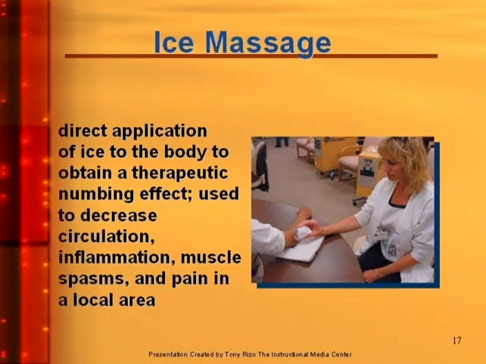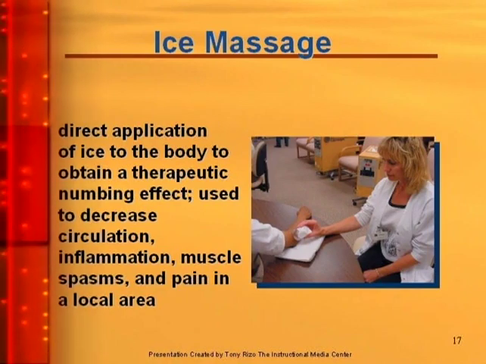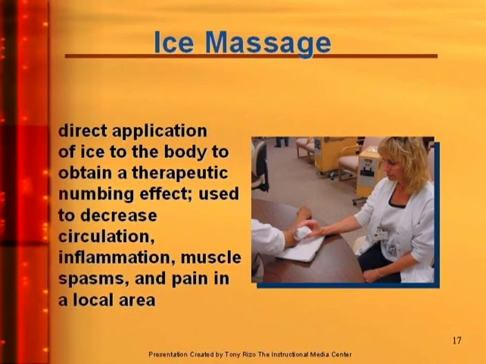Now, ice massage. One of the biggest problems I tell my patients with ice massage is it's cheap. In other words, people think that because it's cheap, it must not be good. Ice massage is one of the best modalities for a tendonitis. You have somebody that has an elbow tendonitis, a bicep tendonitis, a patella tendonitis. You take an ice cube, you take water, you put it in a styrofoam cup, you peel off the top, and for 7 minutes you put it on that area. It's an excellent modality for any kind of tendonitis.